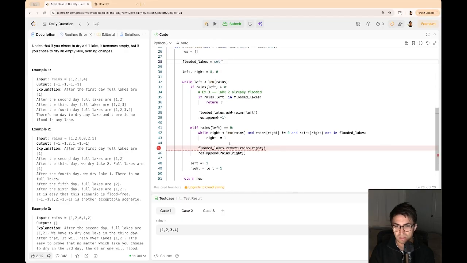Wait a second. If it doesn't equal 0, this isn't right. Range right does not equal 0. While it does equal 0, we need to traverse. And range right not in flooded lakes. We should say or.